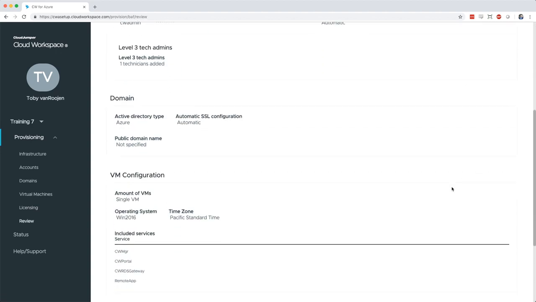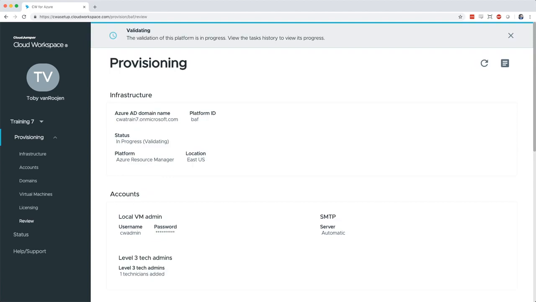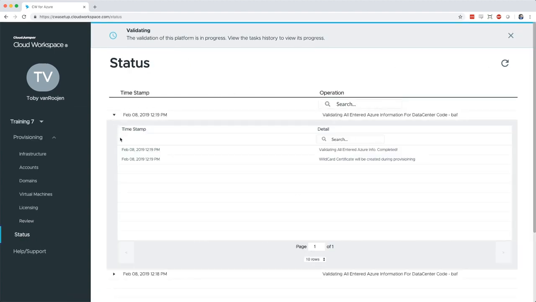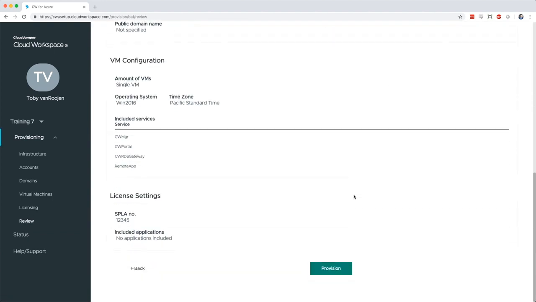The final step is to review and validate the configuration. The validation will confirm that the settings we selected don't have any inherent errors. While running, you can check the status of this validation by clicking Status. The validation process takes 1 to 2 minutes. Once validated, the Provision button will appear, and when clicked, the CWA Setup tool will kick off a series of automated steps to build this environment from the ground up. Once deployed, CWMS will manage this tenant and any others from a central web console.